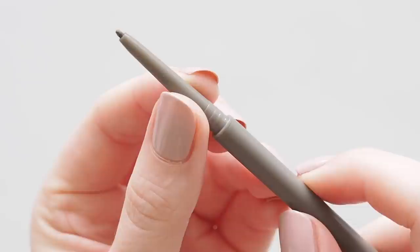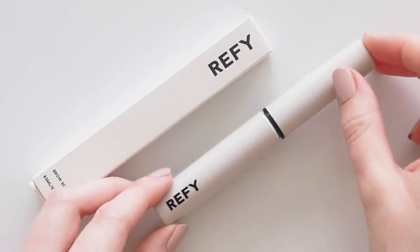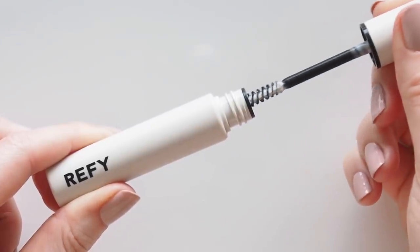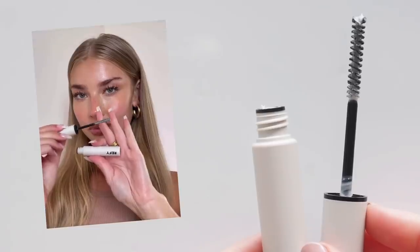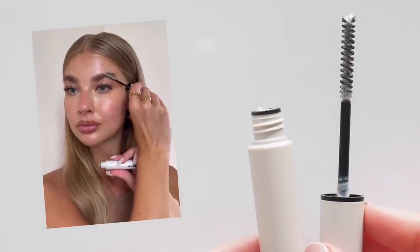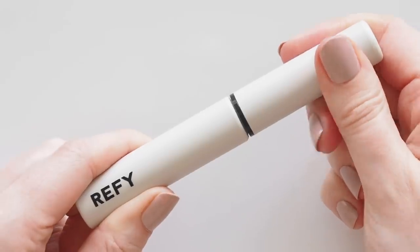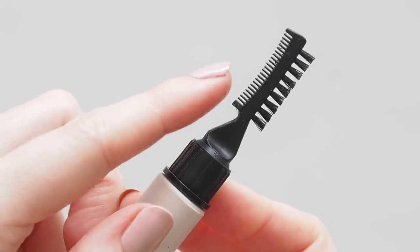Each product is double-ended — love that design detail — with built-in tools so you don't need anything else. Stage one: brow sculpt to shape and set. This is the most important step for a bushy brushed-up brow. Sculpt has a long spoolie with a formula Jess describes as a mix between a wax, a gel and a glue. It's white but dries clear and definitely has the strongest hold I've ever seen, like a brow wax with easier application. It doesn't feel too crunchy or stuck down but it's not going to move either. After applying the formula you pull the lid off to reveal the comb and brush — took me far too long to realize that's where they were hiding.